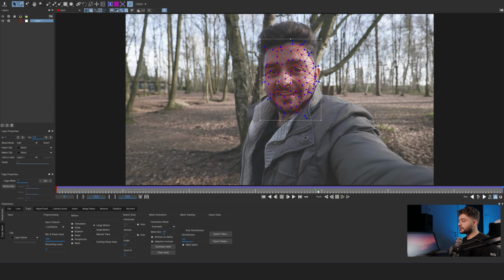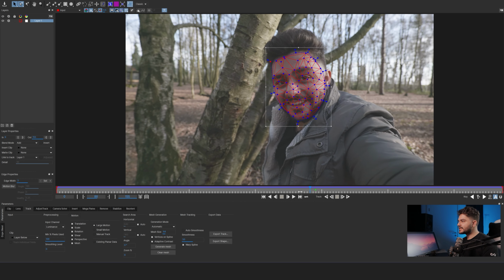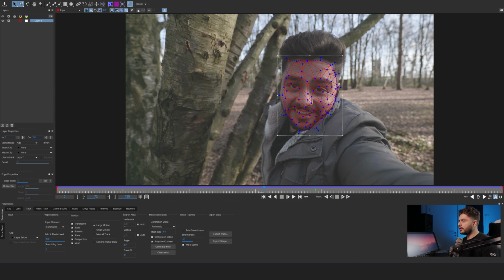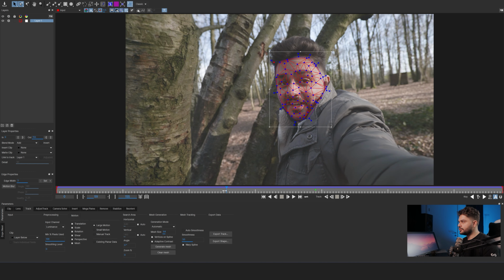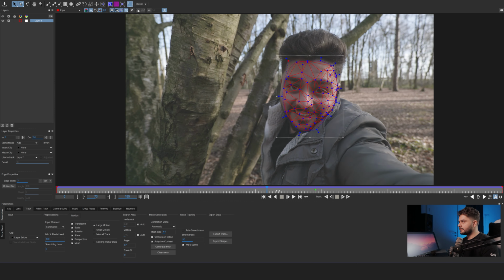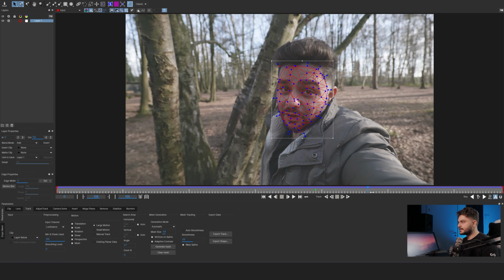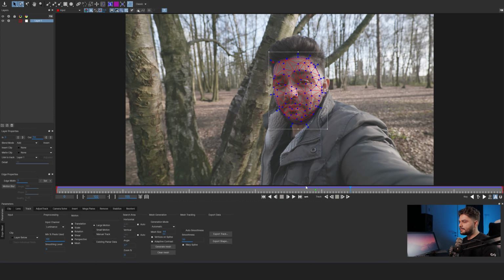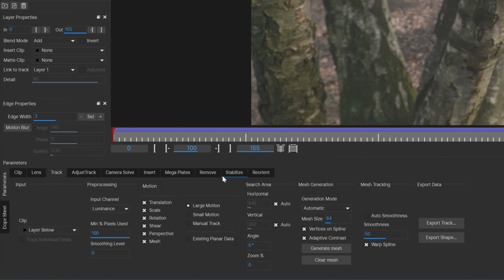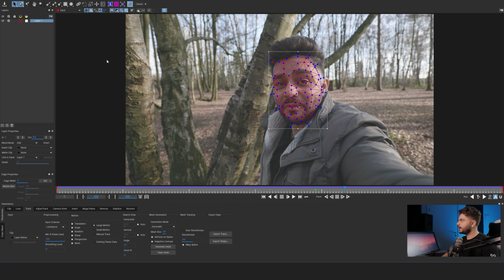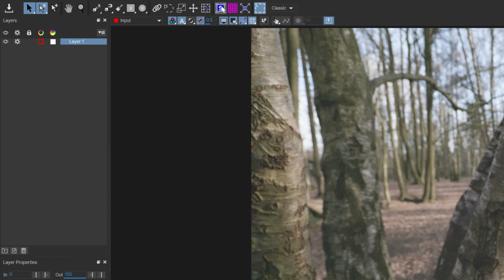Okay, so once it's done tracking, there is one more thing that we need to do, which is find a nice neutral position, maybe this position right here, and then we can animate onto that. So make sure that you have a nice neutral position where you want to make the adjustments to your face. Like maybe right here, which is frame 102. So let's make it 100 to make it easy. There we go. And then we're going to click here on the surface, show planar surface.